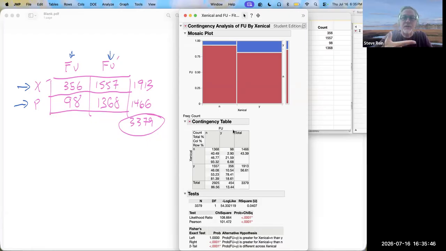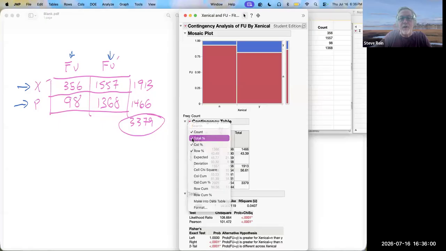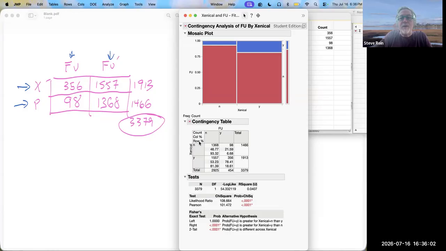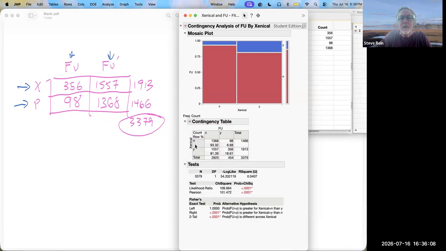If we wanted to adjust the presentation and the output, we could, but this essentially tells us in the first number in each of these four cells, the actual count. I usually ignore the total percent. We can even just turn that off. We don't care about the total percent. And you don't even care about the percent in the column of each of the two cases. Okay, let's get rid of that. But in this row, the not taking Xenical, there's a rate of fecal urgency of like 6.68%. In the yes, I am taking Xenical, that's 18.6%. Those numbers seem a bit different from each other.